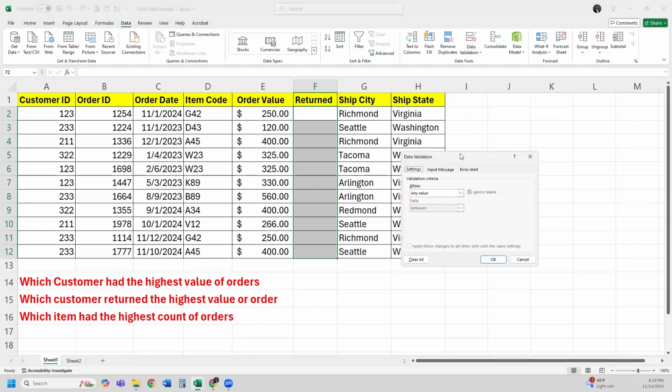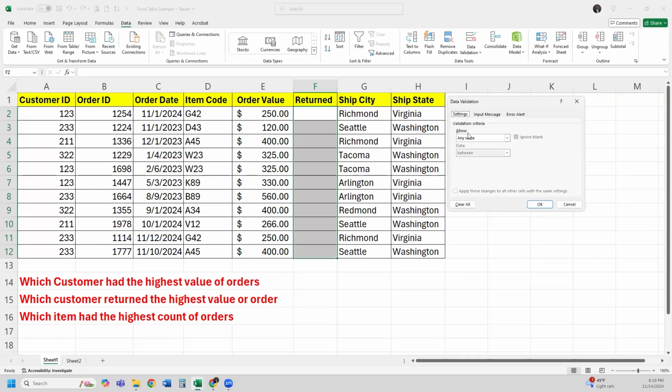So I'm going to do data validation, and it brings up this little dialog box here. And the dialog box says, what do you want to allow? Any value is the current setting. Notice again, we've highlighted the cells where we want this formatting. So I'm going to click on, I don't want whole number, right? I don't want decimal. I want to select from a list. I want them to only have options that I allow them to have. So I'm going to click on list, and then it asks me, where is the list that you want to be the options? So I'm going to click here.